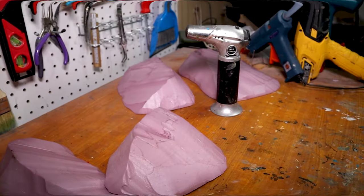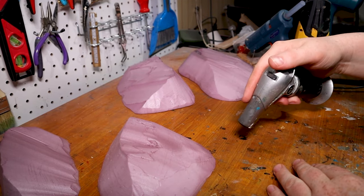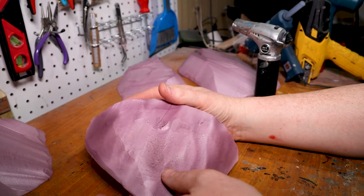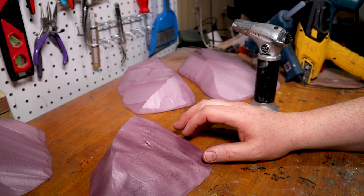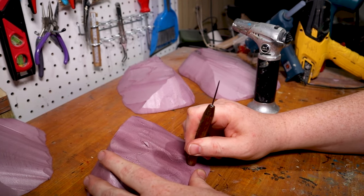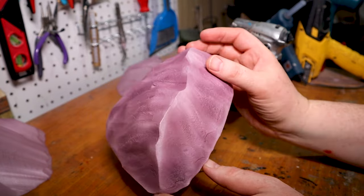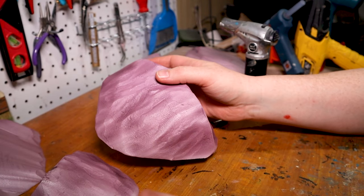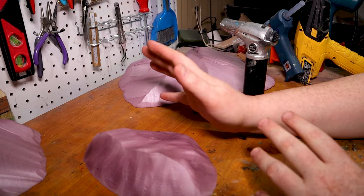I'm throwing on my mask and turning my fan up a little bit. I'm just going to start shaping and smoothing out the foam. I want a little bit more detail there, so I'm going to use the back end of this needle to add a little bit more. Doing it like this is going to prevent us from having to use sculpt mold or plaster or anything that takes forever to dry, so we'll be able to just get on to the next step — not wait days or hours — which is ideal when you're doing a business or just don't have much time.